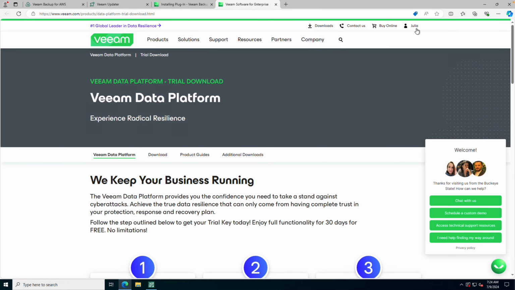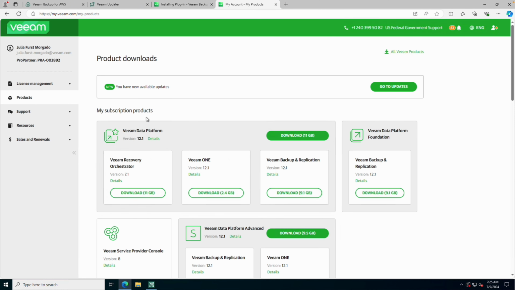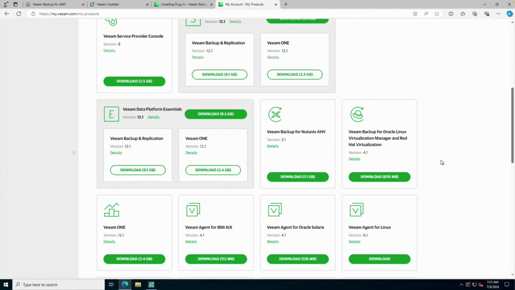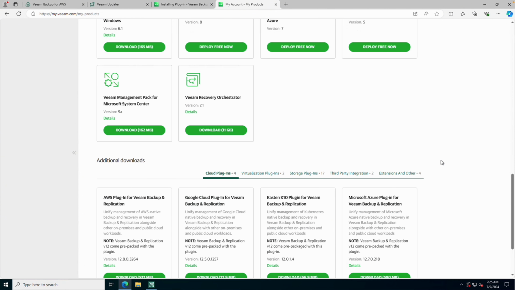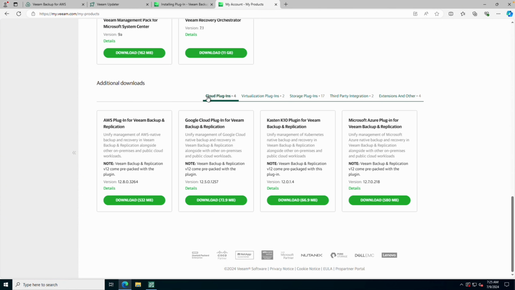This is the initial page. I have already logged in, so I'm going to my account. And here are all the products that we can download, all the new versions. And if we scroll down and we go to Cloud Plugins, we'll find our AWS plugin for Veeam Backup and Replication. So let's download it.